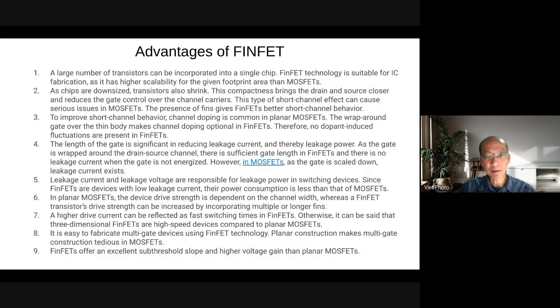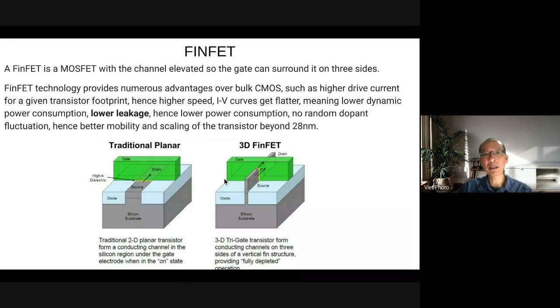This one is for your reference, so you can read it in more detail. But remember, the key thing here is that with the FinFET you get lower leakage, higher performance, lower dynamic power. That's all we want. And also a lower area. So it's kind of a dream come true, right? Because it's everything we need.